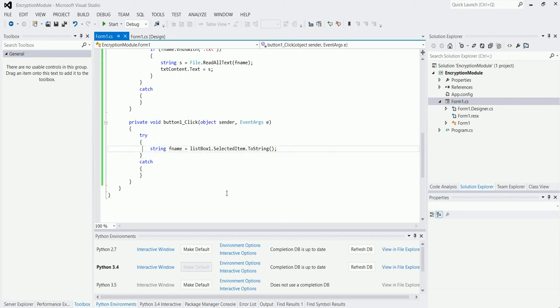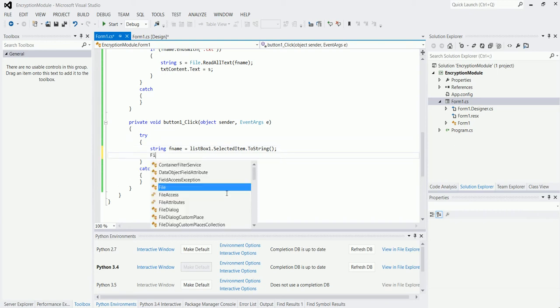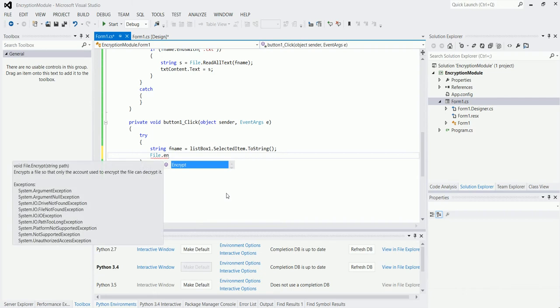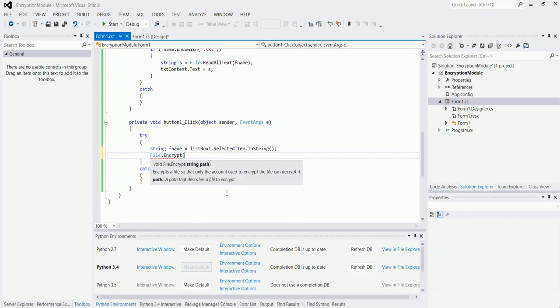Okay, so we have a file name. Now we want to encrypt that. You see, .NET has got an option called File.Encrypt.